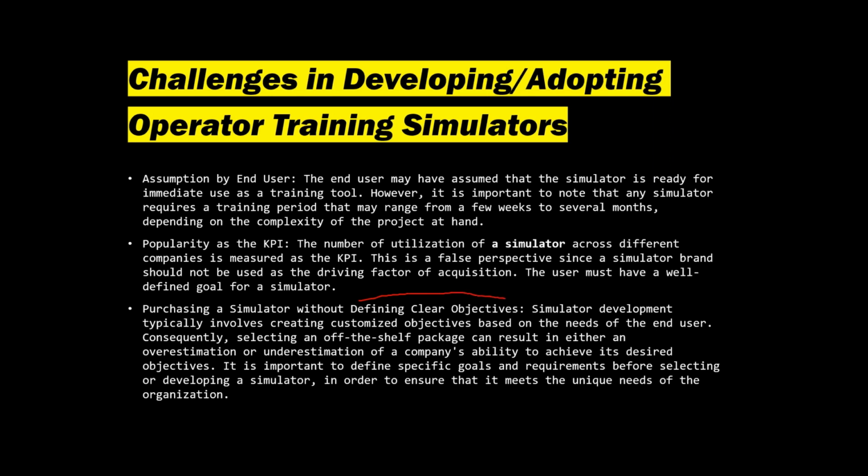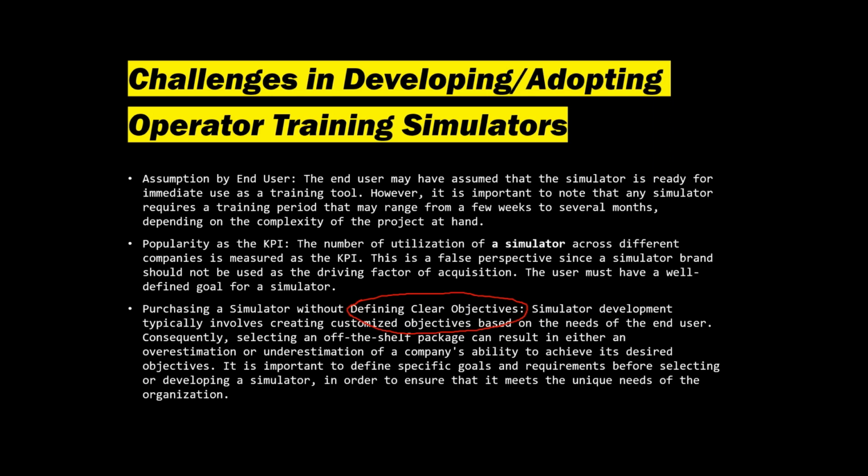This is something that we do in UMT as well. When we subscribe to a simulator, there are several modules that we can pick. Some modules will have container ship, some modules will have full maps of the world, some modules have something that we can install new map or new surrounding areas inside the simulator. It is illogical for us to buy a simulator with weapon capability. We don't need weapon, so no need to buy weapon for us. We just want to train our navigator to navigate ports safely and deliver the ship safely, berthing, that's it. So no need for weapons.